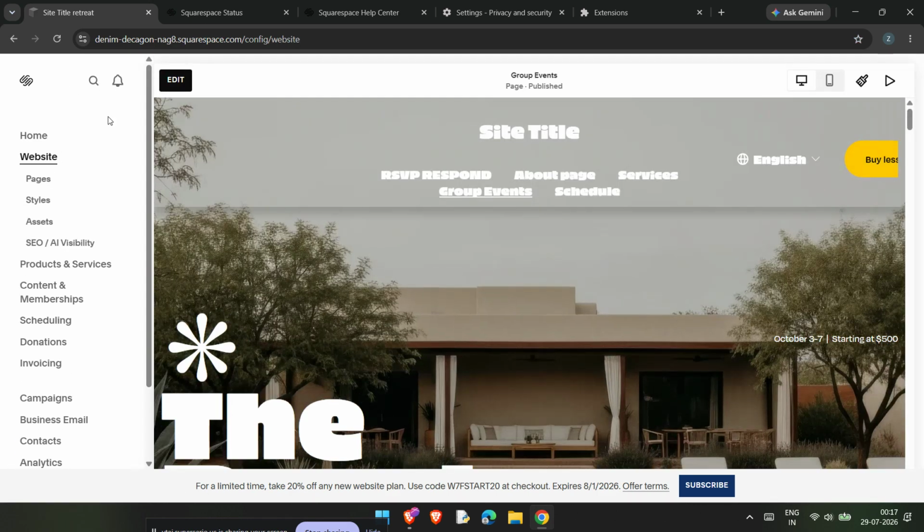If you want to be extra thorough, also clear your browser cache and cookies for Squarespace before testing again. That can help remove any old site data that might still be causing the 400 error. In many cases, these three steps, logging out and back in, testing in Incognito, and disabling extensions are enough to fix the problem quickly.